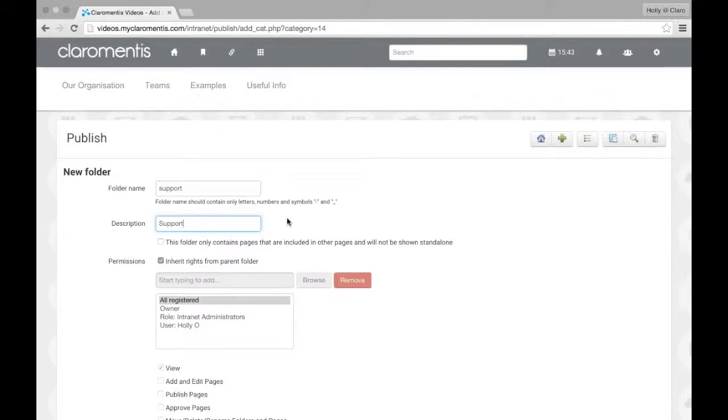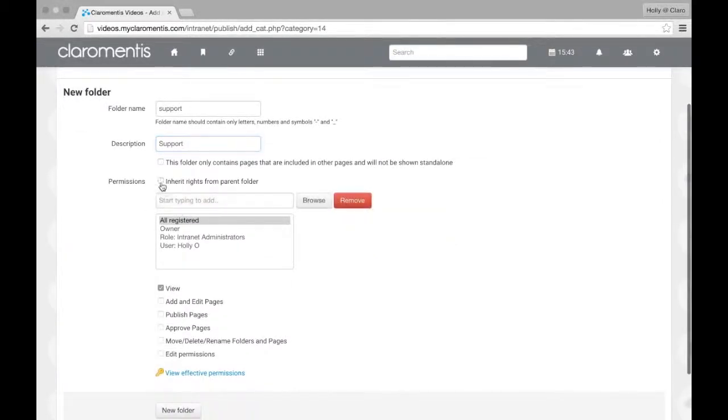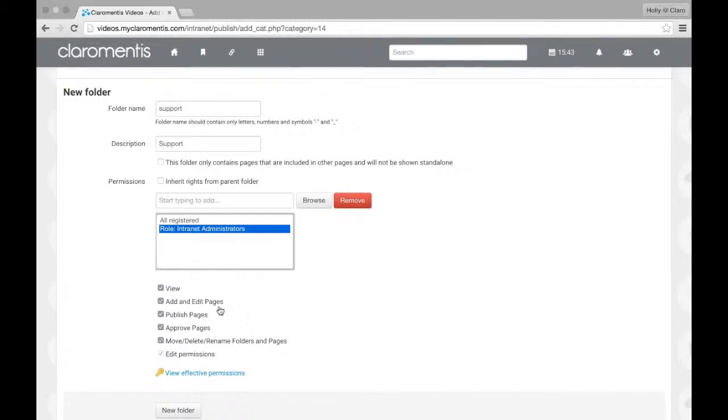Yeah, okay, so what we're going to do is create this publish folder, and uncheck this box here. A very typical setup is, owner's always in there by default, but let's just remove it now to make this a little bit easier. So typical setup is all users on the system can view the folder, our internet administrators can do everything, but then we want to think about people who are in that interim content creator position. So what can they do, and do we want them to publish pages and approve pages and do all of that kind of stuff?